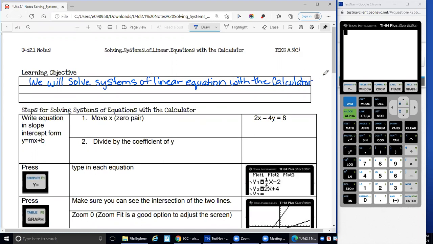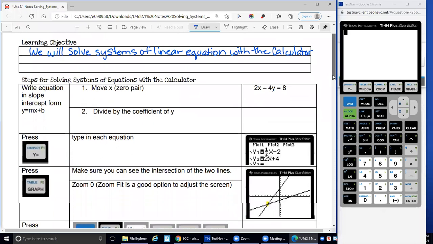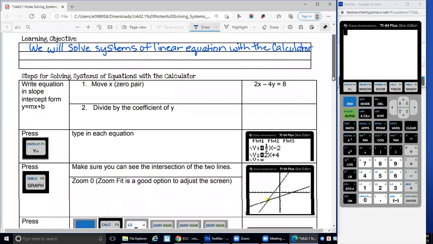Calculator right here. Now, this is going to be one of those sheets that I definitely recommend holding on to, because I think it would make a really good resource. Like those notes that you look at and you're like, oh, how do I do that on a calculator? It's going to have all the steps. I included pictures and everything for you. So please take advantage of that.